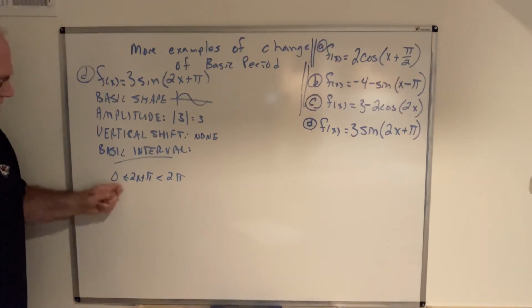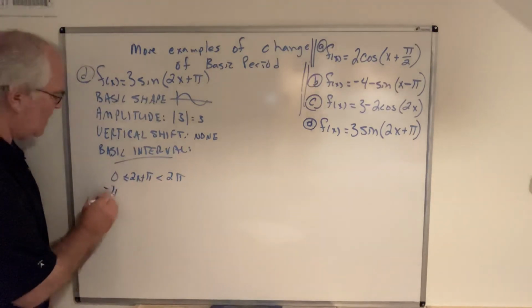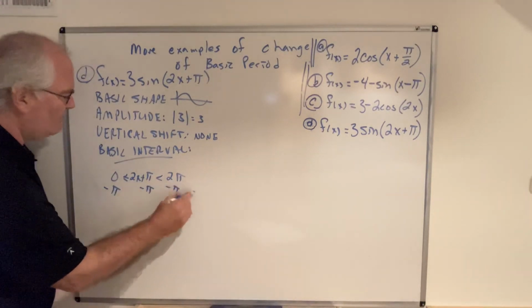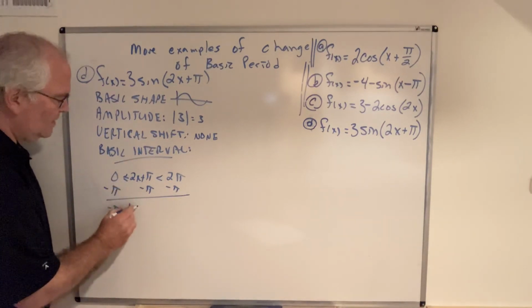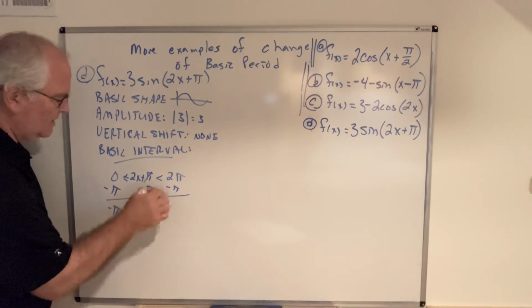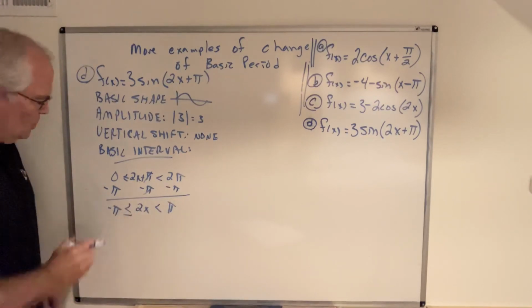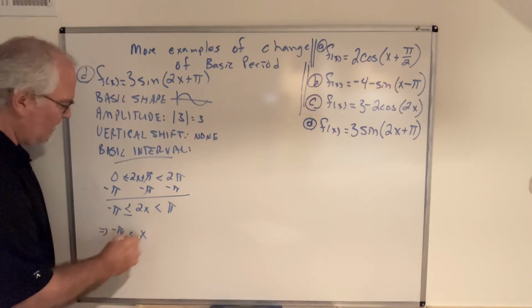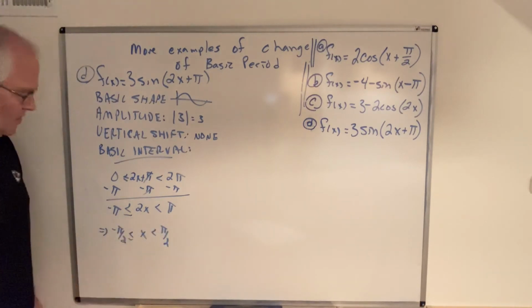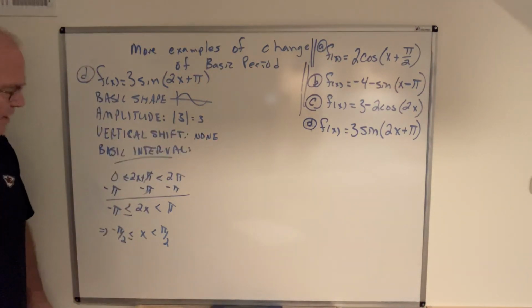Now the next piece is, let's see what we got here. We have solve for x in the middle. So I'm going to subtract pi from all 3 places. Subtract pi, subtract pi, subtract pi. Leaving negative pi is less than 2x, these cancel, is less than or equal to, is less than pi. And now divide everything by 2. So that gives negative pi over 2, less than or equal to x, is less than pi over 2. So we have all the bits and pieces. Now the question is, can we throw them all together here?